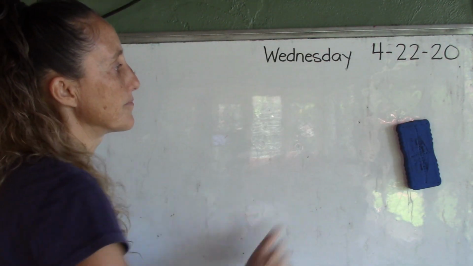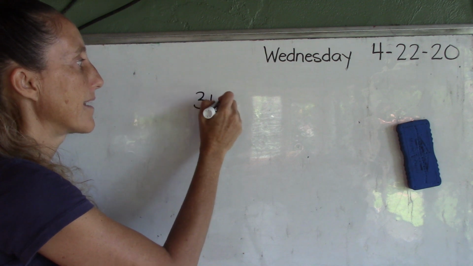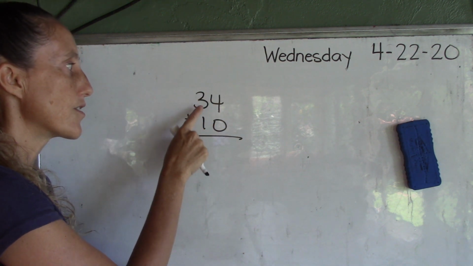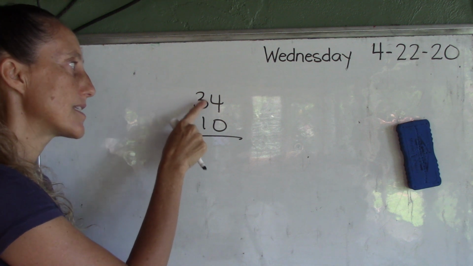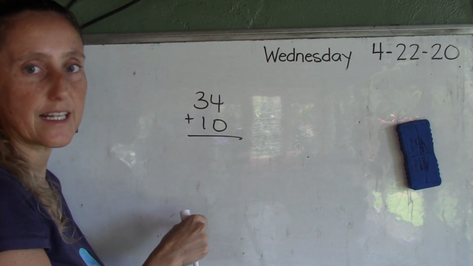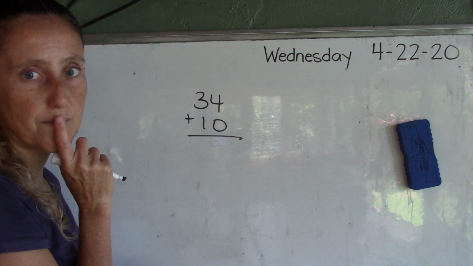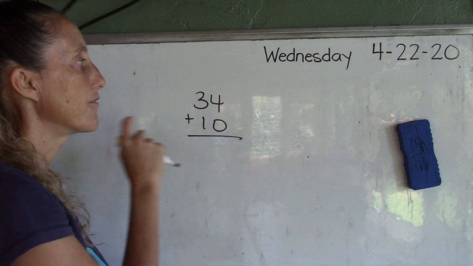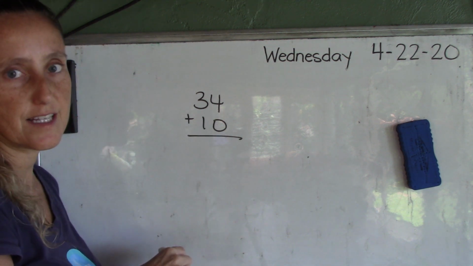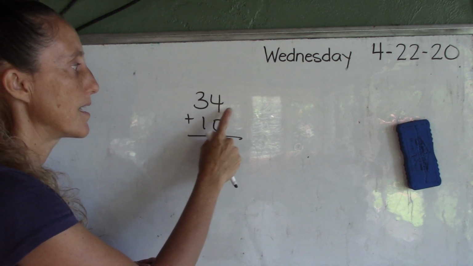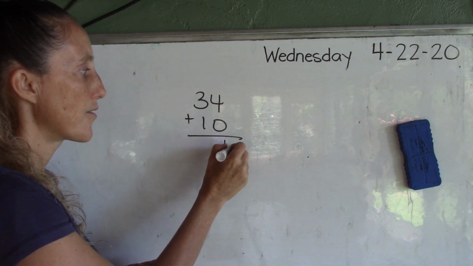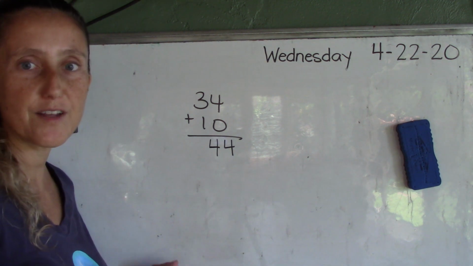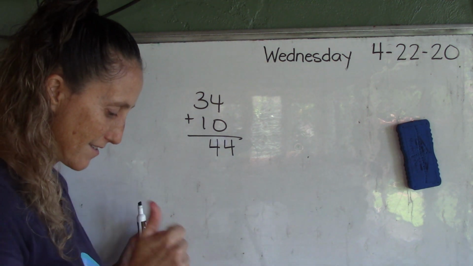What if we go the other way and we add, like 34 plus 10? This is just 10 more. So we go to the tens place and say, what's 10 more than 30? So what do you think? What's 10 more than 30? 40. And then we don't want to forget our 4. So let's check our answer. Let's see if 44 is correct. So we can add 4 plus 0 is 4. And 3 plus 1 is 4. 44. We were right. Good job.